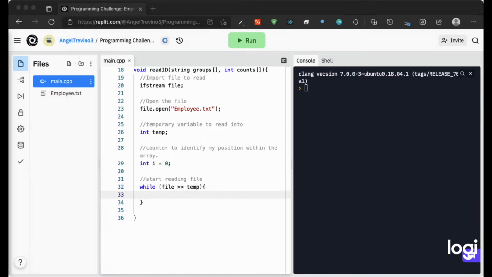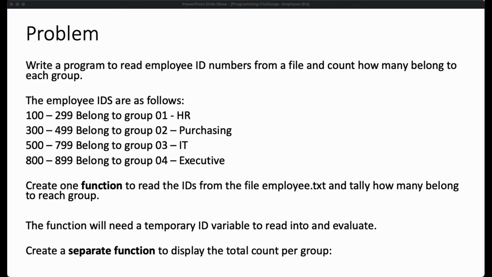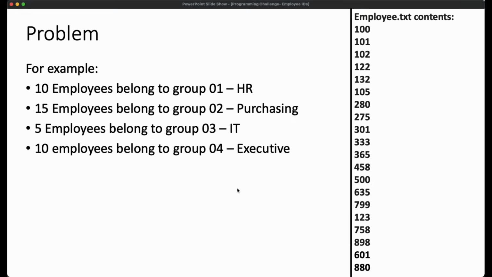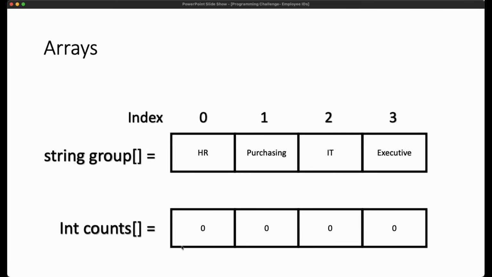So the first thing we're going to do within our while loop is check if that first number we're reading is between any of these here. So if that first number is between 100 and 299, we want to make sure we add 1 to our counts array within that section for that particular group. So if that first number is between 100 and 299, we're going to add 1 to index 0 in counts.